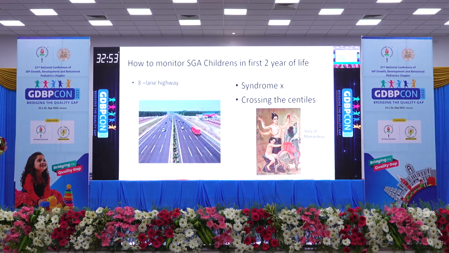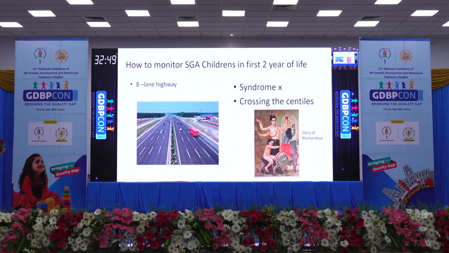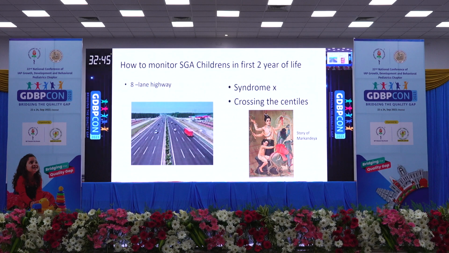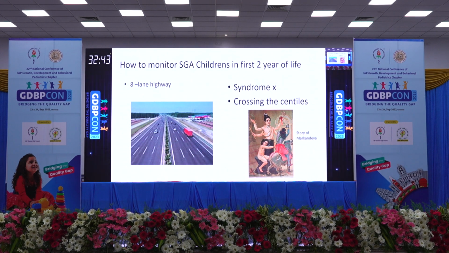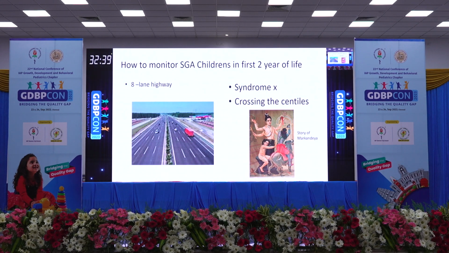We will get a baby who will be a son, very healthy, wise, intelligent, but his lifespan will be short. The second option was a stunted child with low IQ, but he will live for a long time. And he selected the former. And when the time came, there was a dilemma. This is called syndrome X.